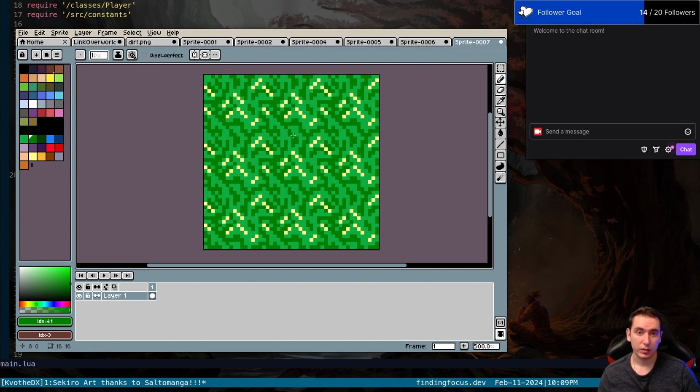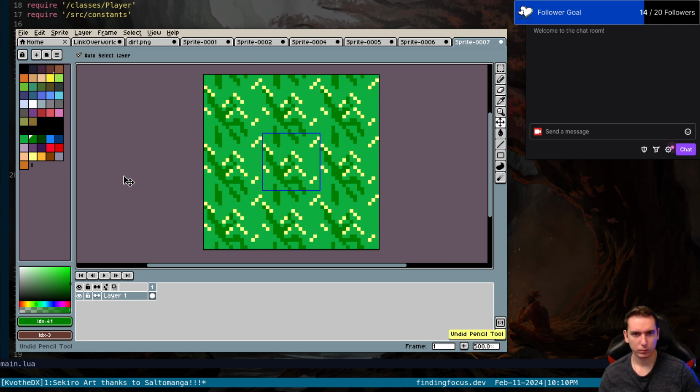It looks like kind of swirly grass, like Van Gogh-y grass. Doesn't look as good as my old one even. Wow, it's really tough.